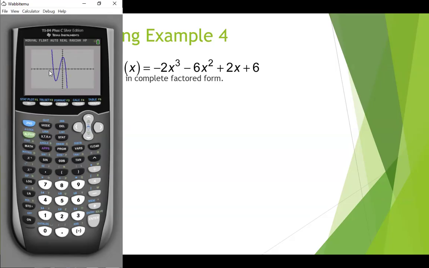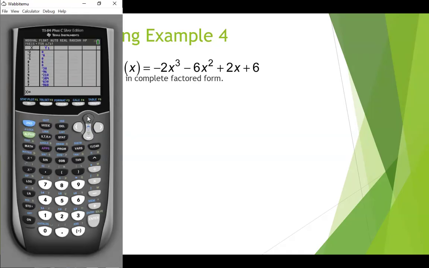Can I easily count out where my x-intercepts are? I can, right? I can see where they are. I can see that this is at -3, this is at -1, and this is at +1. If I couldn't see that, then that's when I would use the second trace. And remember, you can find your zeros when it's harder for you to see it, right? I can also go to the table to see if they're integers as well.